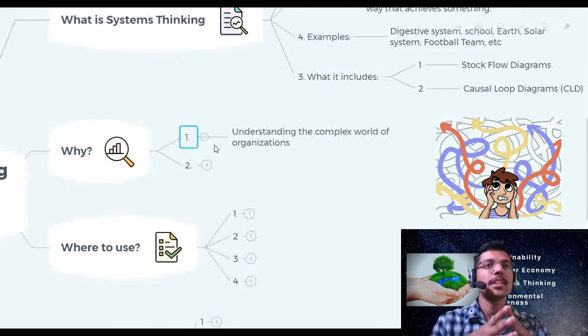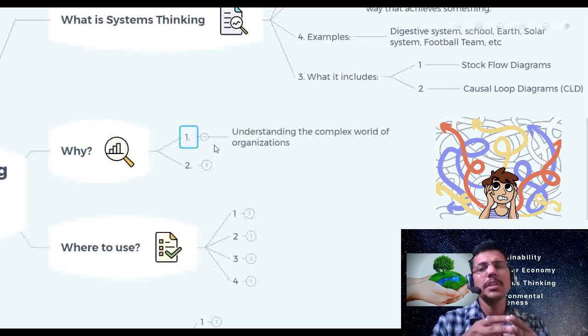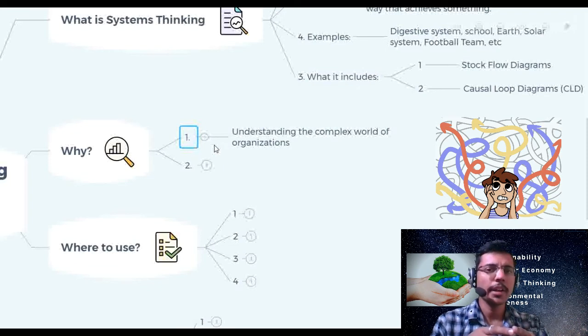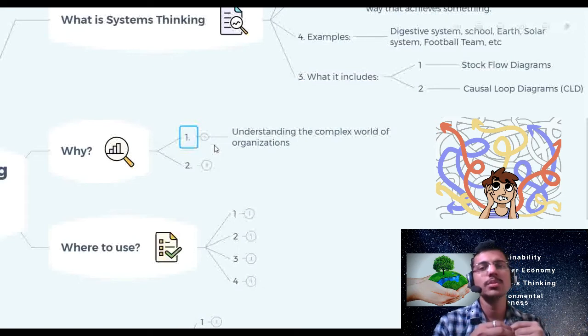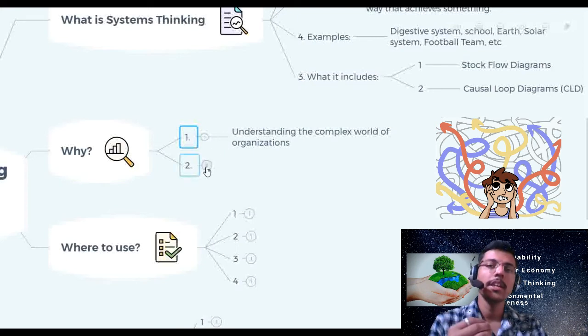Now we can say that the world is made up of multiple complex things. Even if we try to visualize the global supply chain network, there is a very complex way and it is not possible to study that with the conventional management and analysis tools. So systems thinking is really helpful in such kind of complex systems.